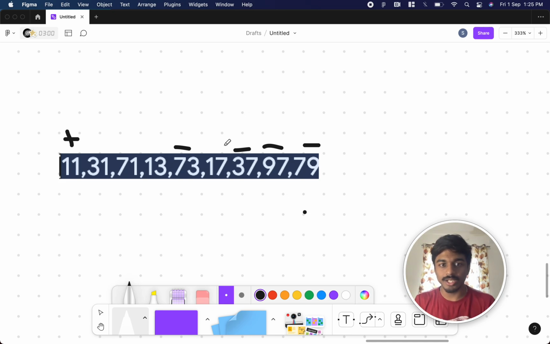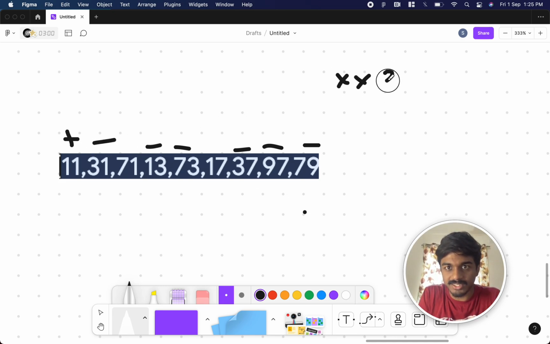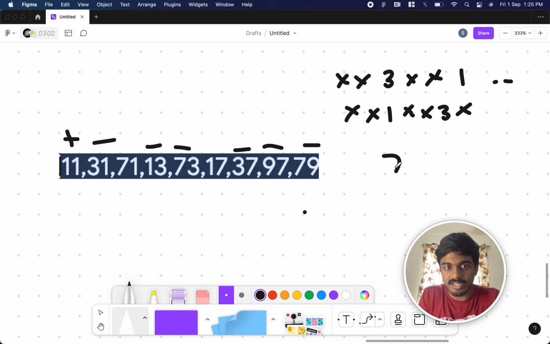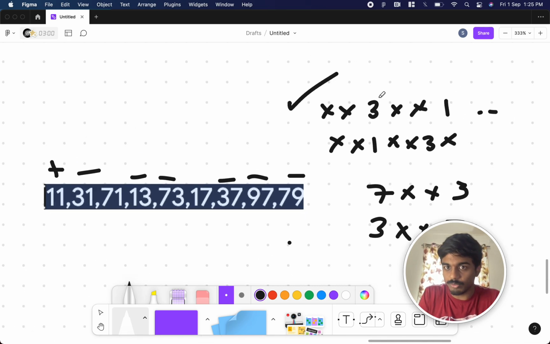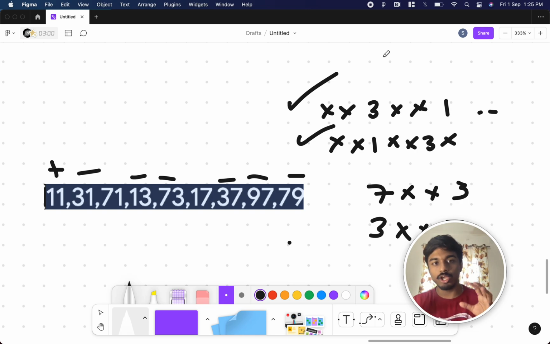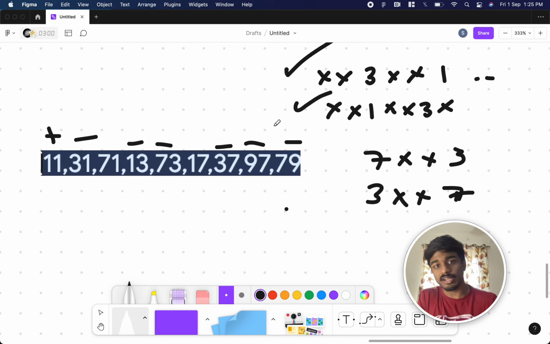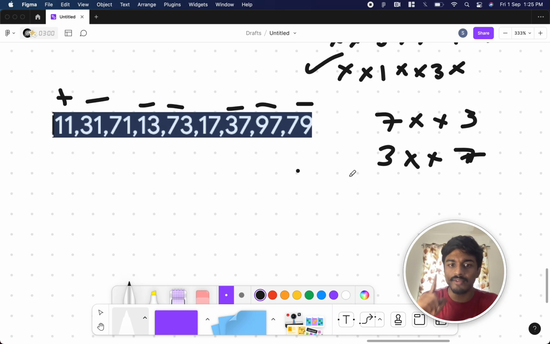We can still reduce it. By observation, if you see 31 and 13, the digit 3 is coming and 1 is coming. There are some digits where 1 comes and 3 comes, among the 9 digits. Similarly 7 and 3. In any case you take, this is possible, right? 31 is possible or 13 is possible. The two digits are not joined together. Either 3 and 1 can come or 1 and 3 can come, only order matters. 7 and 3, 3 and 7, or 9 and 7, 7 and 9 can come. So we will assume only one string here.